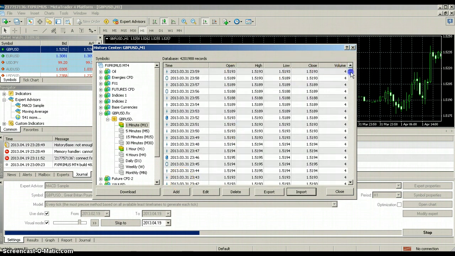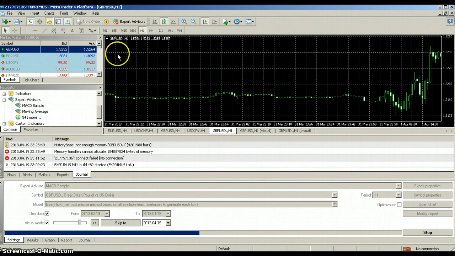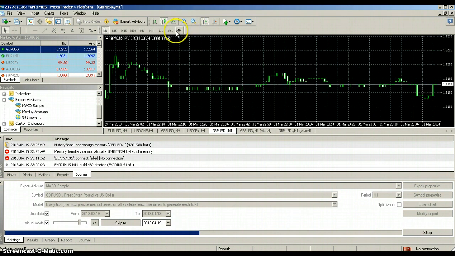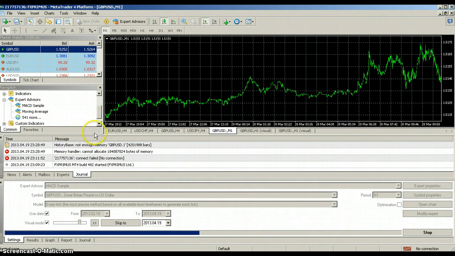Now all the data is being populated, and we have a double check, and we press Close. Go to pound US and press M1. And this is your M1 data.